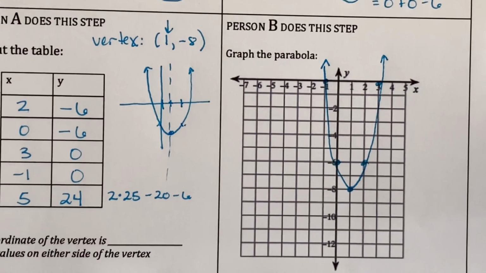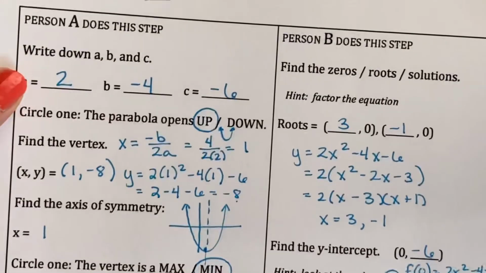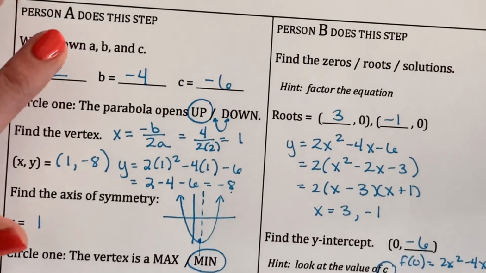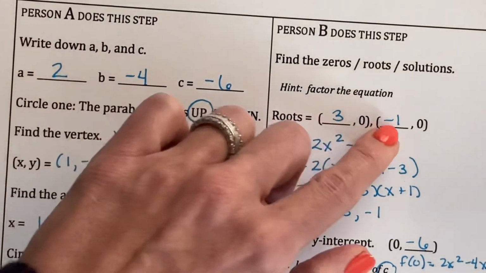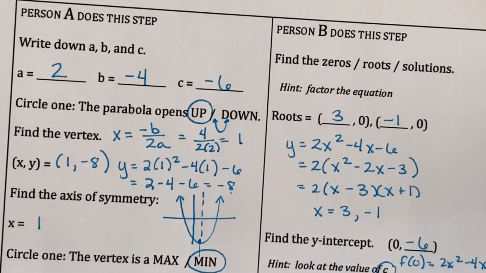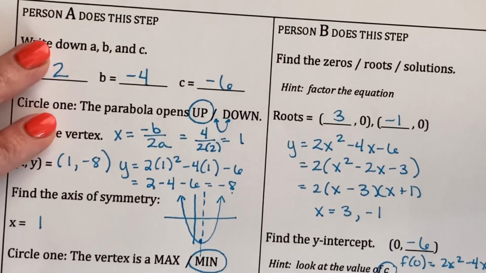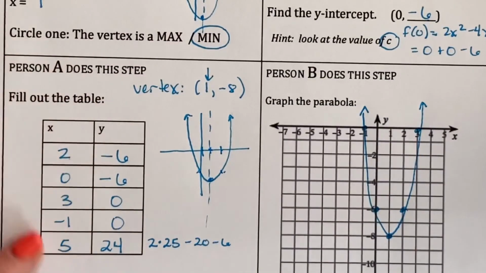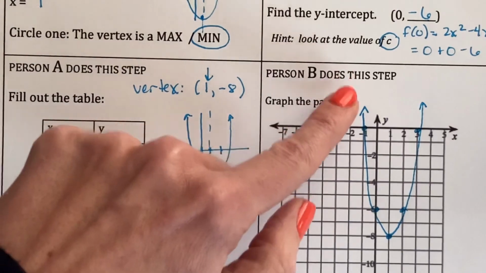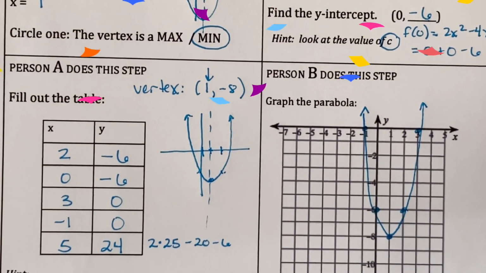And that is how we graph a parabola using standard form. We find our vertex, we find our roots if we can, and our roots don't always turn out to be nice integers. In this case they did. We find our y-intercept if that's helpful. Based off of our vertex, we find a couple of nice points, and then we just graph it and make the best possible graph that we can. Pretty easy.